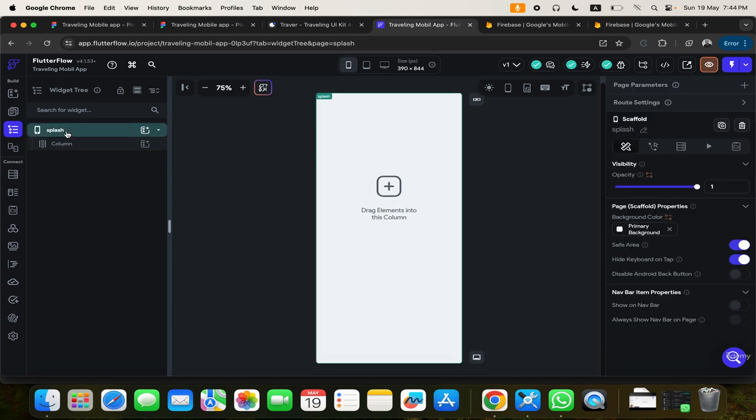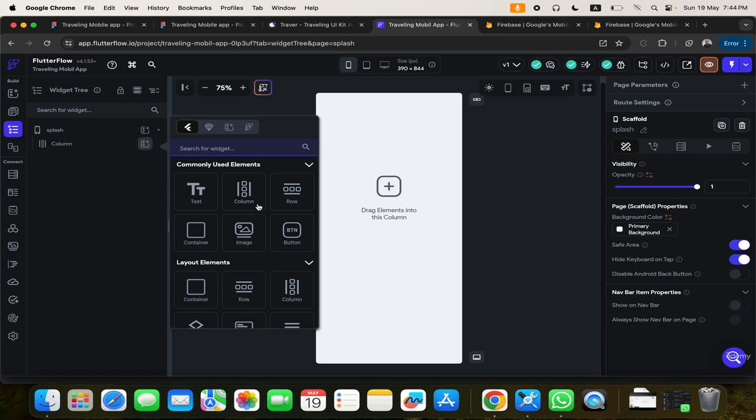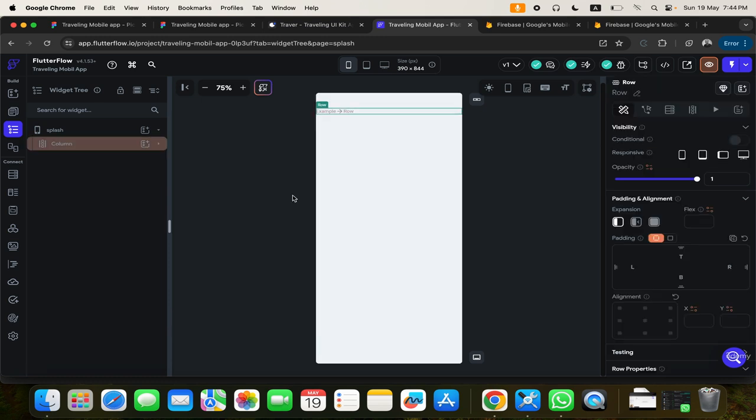If I come here to the splash screen, I see that the scaffold itself is being given a primary color. Now, what I need to do is click on this to add a row. So I'm going to be adding a row in the column, which was already provided for free by default.